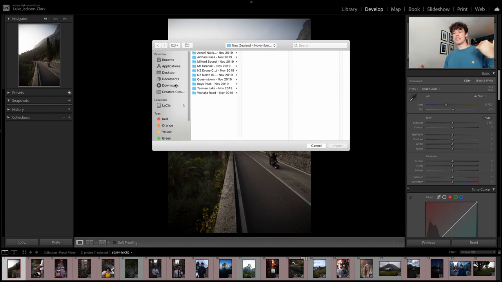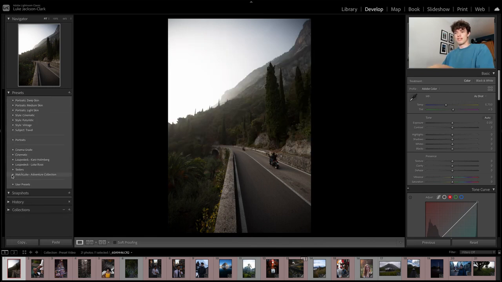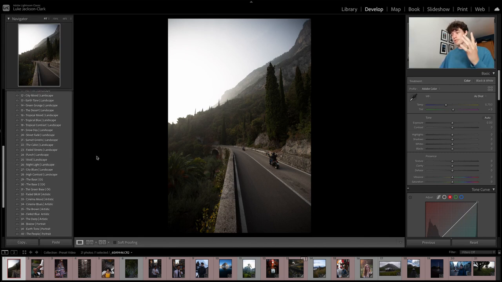You just download the XMP files or the Intertemplate ones if you're on the older version of Lightroom, and it's as simple as that. And then it comes up in your presets just like this in the WatchLuke folder, and you just open them, and then you have 46 presets to play with, which is super exciting. I'm super pumped with them. I use them all the time, so I'm excited to hear what you guys think.